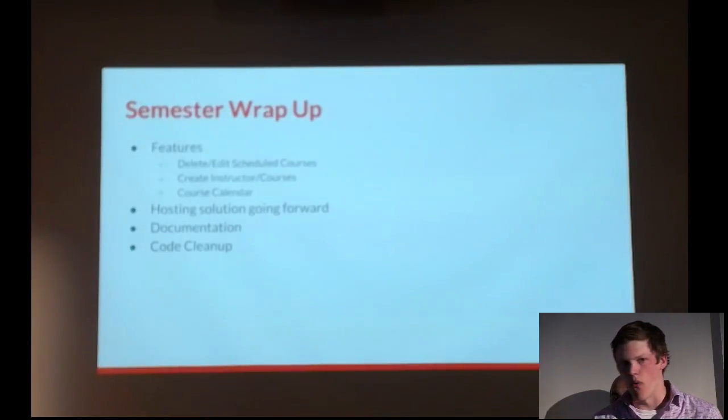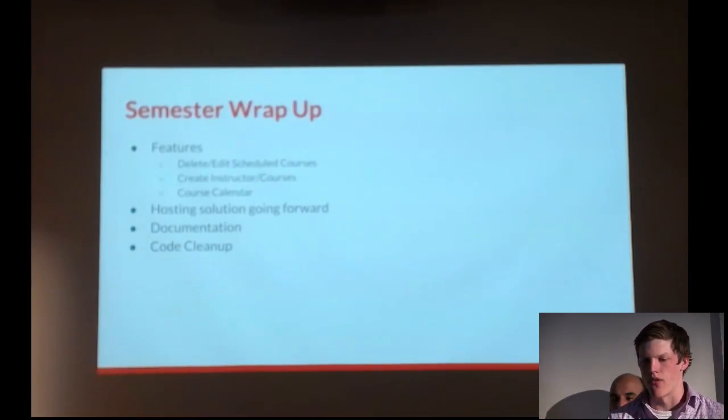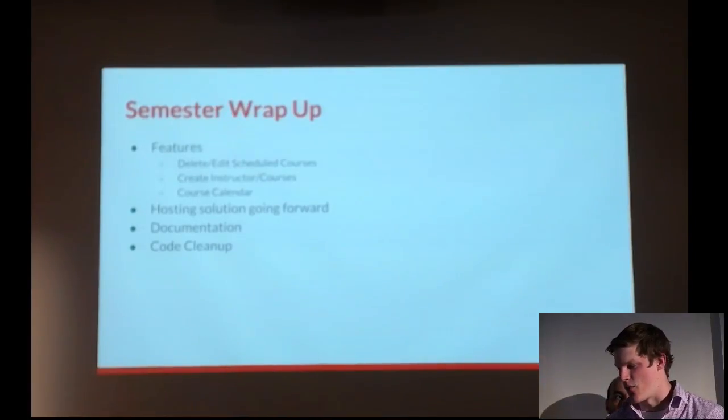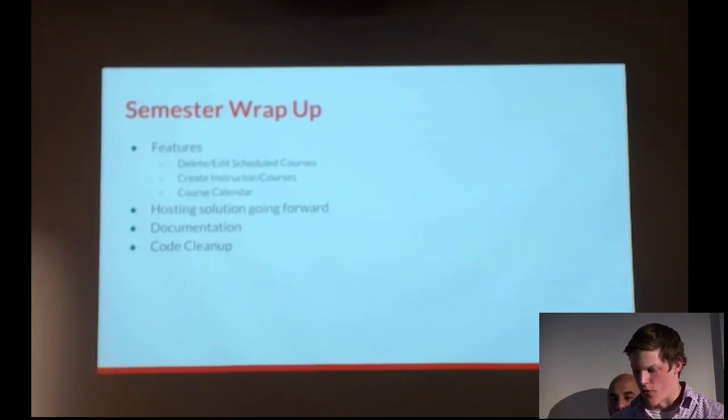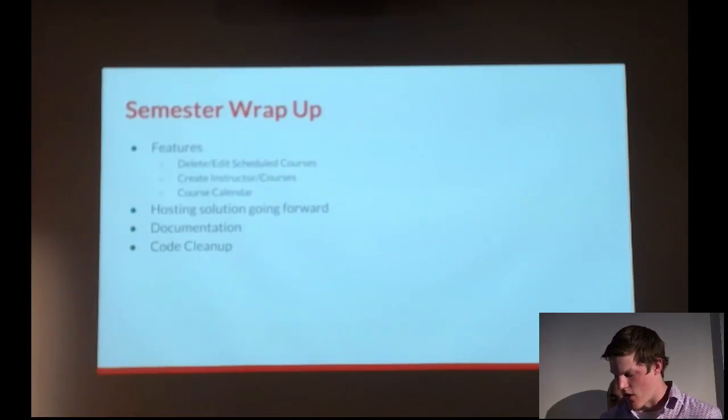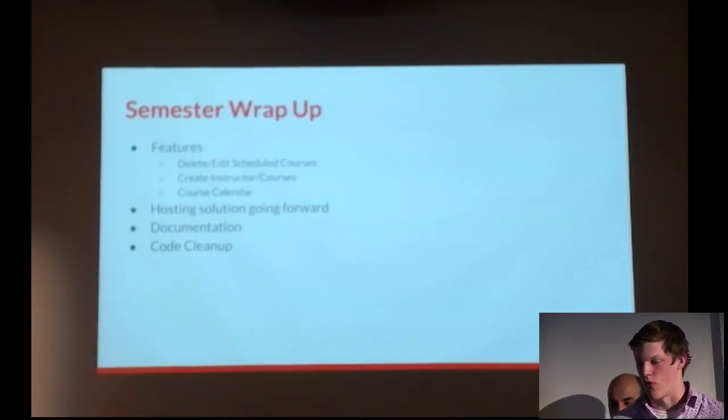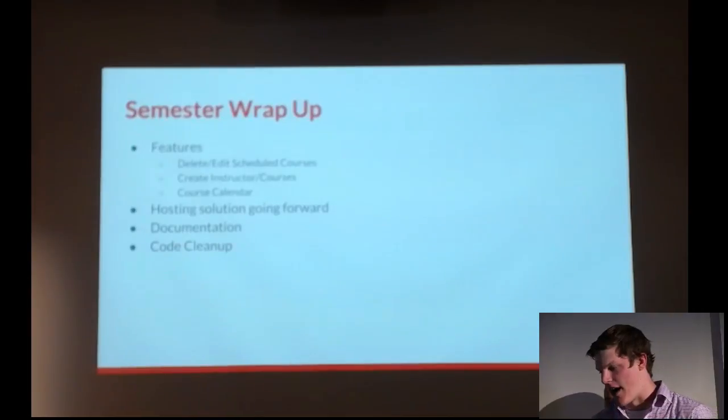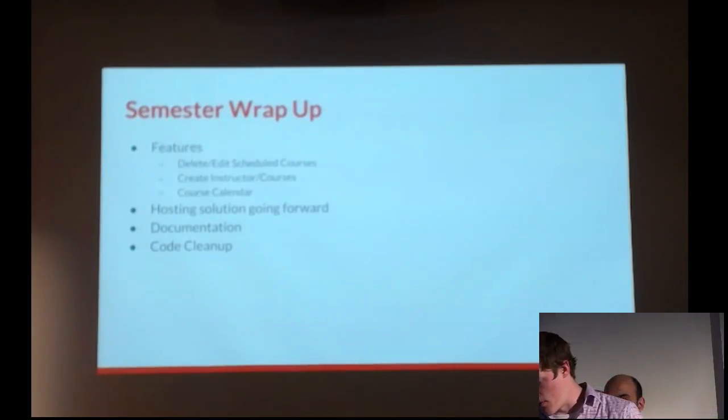A few other things we need to work on is a hosting solution. Currently, this is hosted at RIT on our team account, which is obviously going to die, in a sense, when our team is done. So we have to prepare. All our code is on GitHub, so we have that ready, but we need to discuss with our sponsor what the solution to hosting will be going forward, and then a few documentation things and code cleanup.